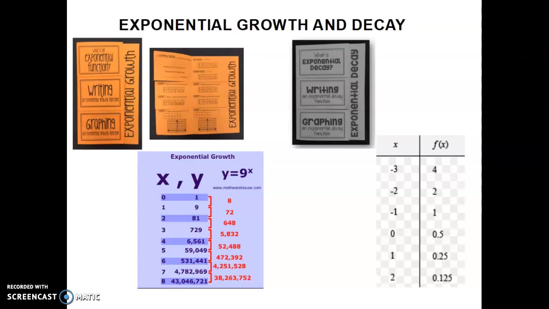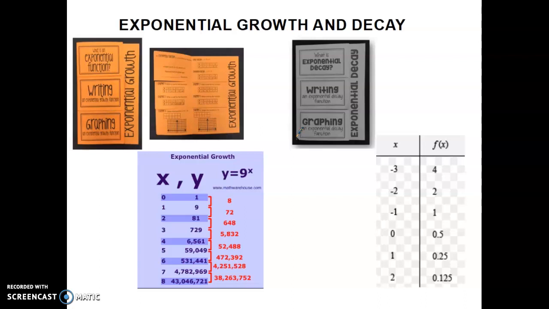Billinghurst algebra students, these are going to be your notes for exponential growth and decay. You are looking for these two foldables in your ISN. One says exponential growth and the other one is going to be decay. You should have already watched an introduction to this idea of exponential growth, and now I'm going to give you some of the notes to start you off on growth and decay.